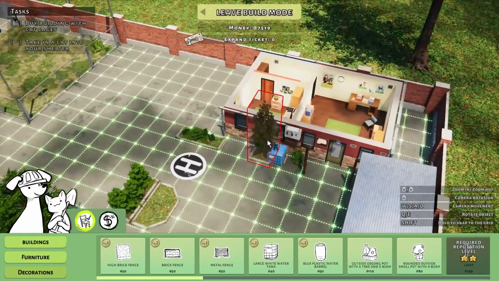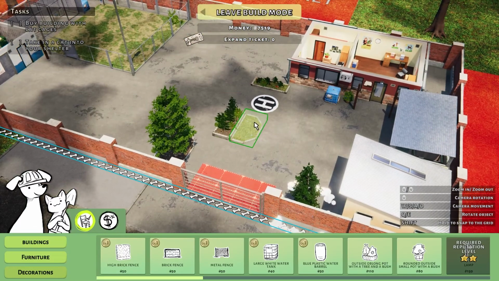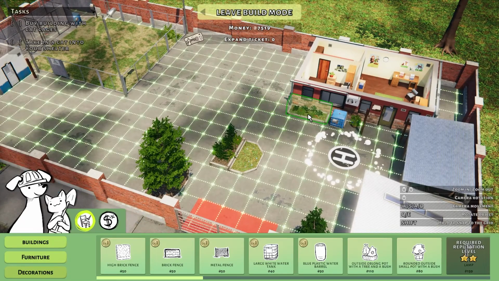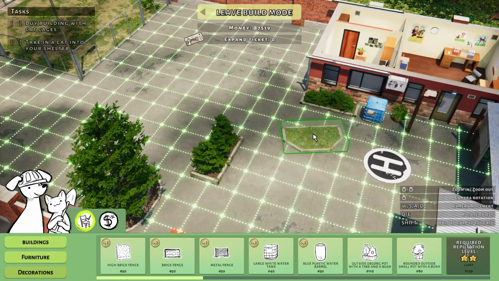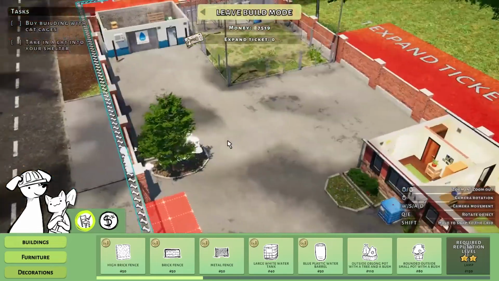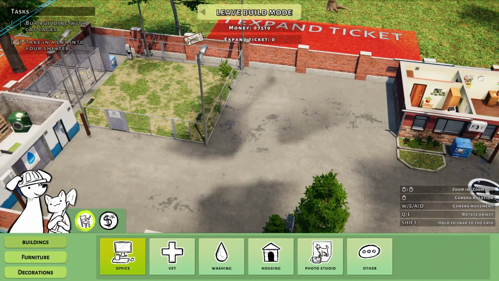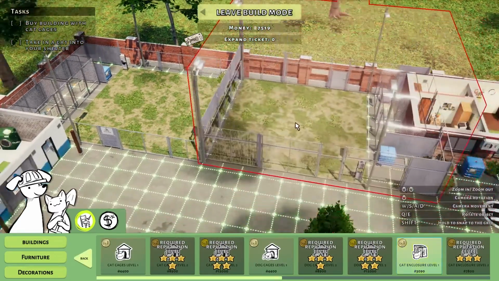Okay, you need to select whatever category you're in. That is interesting. Okay, let's move that there. That there. I don't know really how to decorate this, so that will have to work. And then we should be able housing cat enclosure.